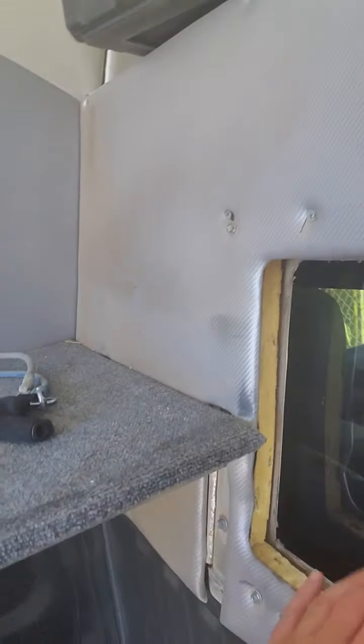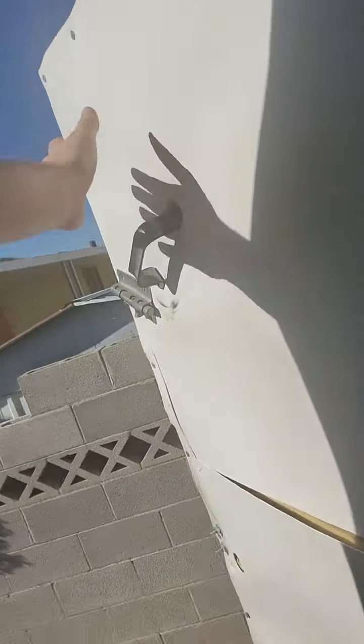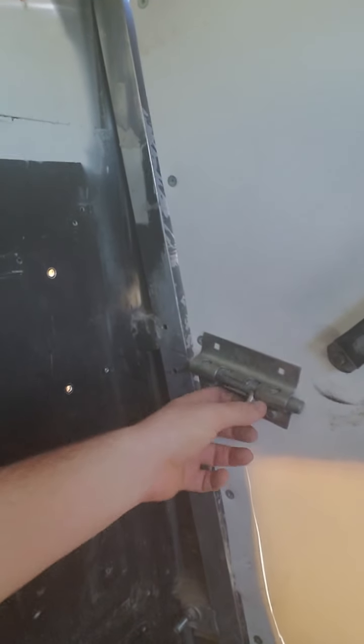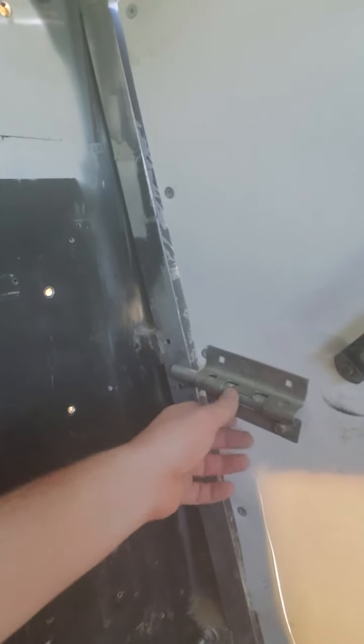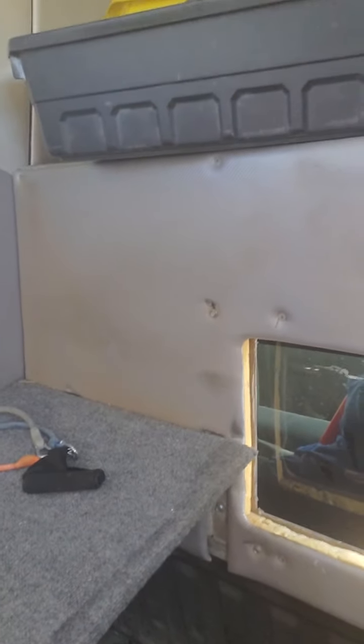He had this window — that's my truck window — that he had to bust out because he shut the door at one point. The camera was facing down and it locked shut while he was driving. It vibrated, so he had to go outside, shake the doors, and try to get it to unlock. That didn't work, so he had to break the window. It actually lets a lot of air in, so there's good airflow to that spot up there.